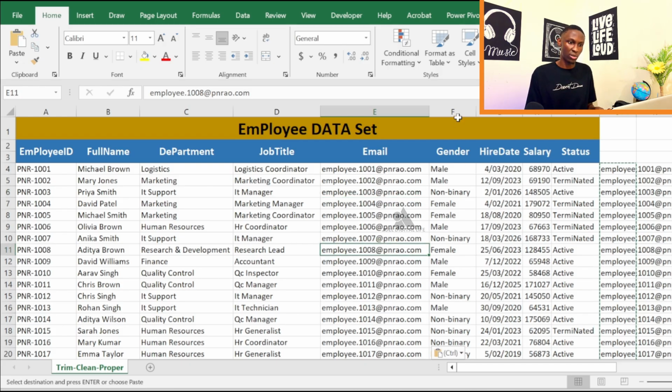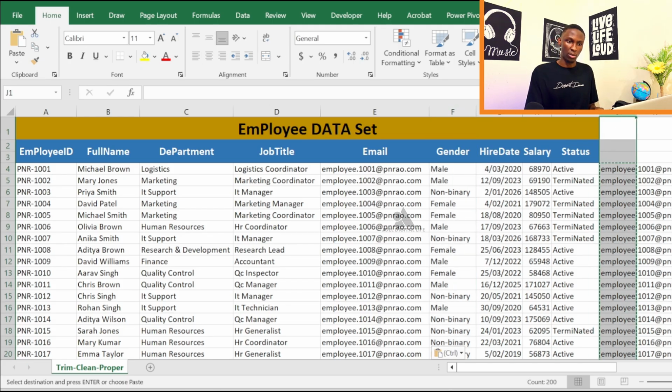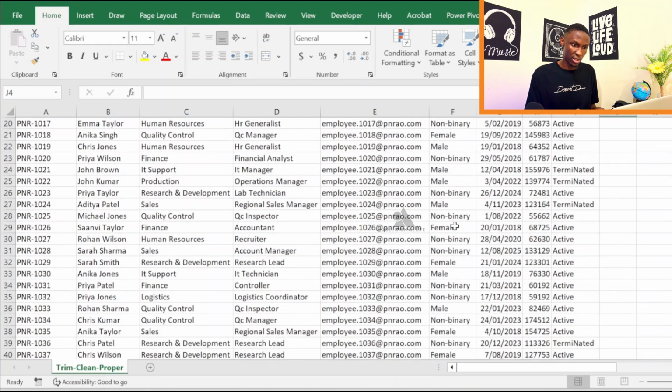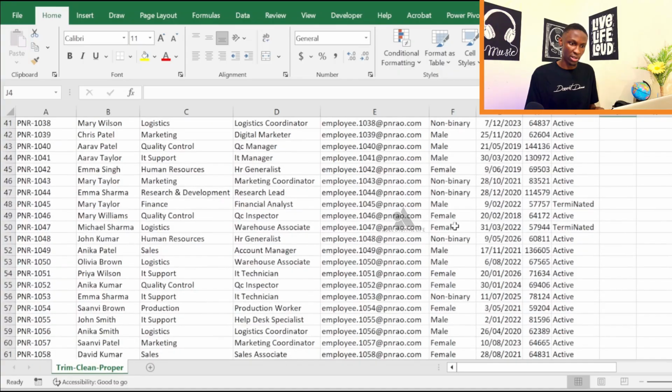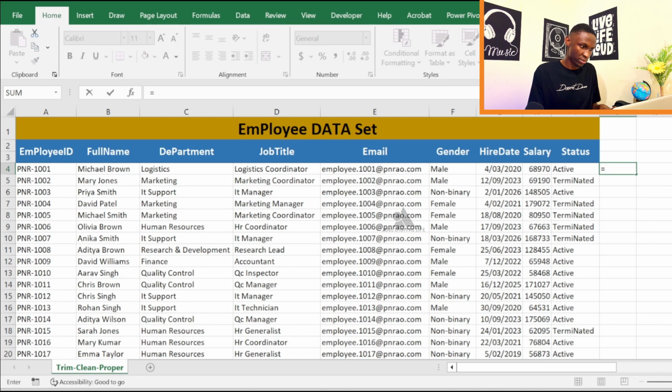We shall go ahead to our next column, which has our genders. Okay, I'll delete this and I'll do the same here. As you can see, maybe there are some extra spaces. I'll hit equal sign. I type trim function, double click it.